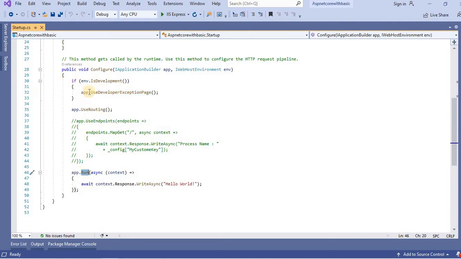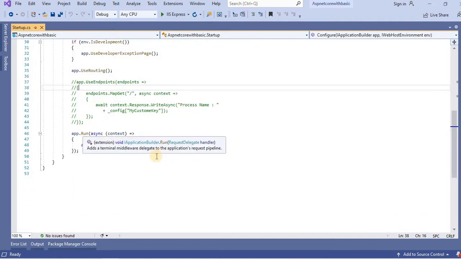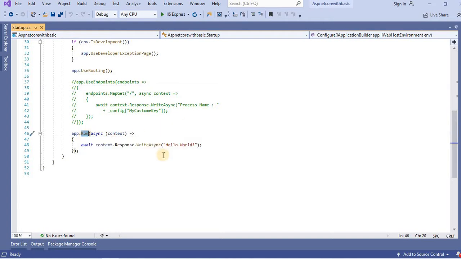As the name says, UseDeveloperExceptionPage is basically used to handle exceptions at development time. This middleware is called when the application is running in development mode. We will discuss this exception page middleware in a coming tutorial. In this tutorial, we will focus more on the Run middleware method. This is the second middleware, registered using the Run method, and it only writes a message to the response object. At the moment, this is the middleware that responds to every request.